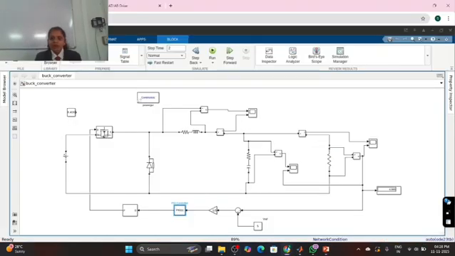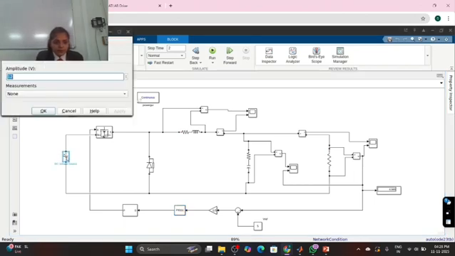I am Kolhi Puja and I will explain this simulation diagram. In the first part of the diagram, I have the DC voltage source. This block provides a constant input voltage of 12 volt. The DC source is connected to the MOSFET switch, which acts as the main controlling element in the converter. Next we move to the power circuit section of the simulation.